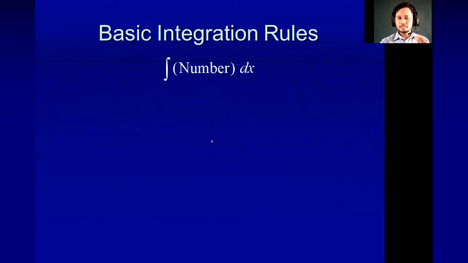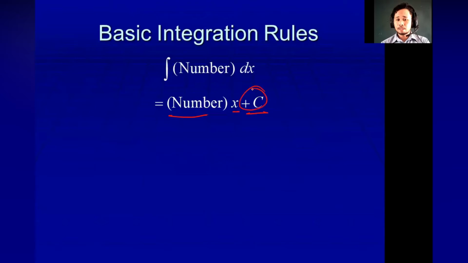So, basic integration rules. We have here the antiderivative of a number dx. How are we going to answer this kind of problem? To answer this, we have the number times x plus c. Don't forget to write plus c in your final answer, because if a function has an antiderivative, then it has an infinite number of antiderivatives.